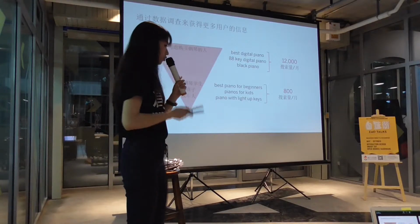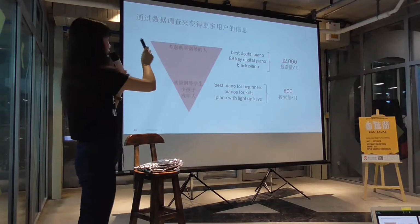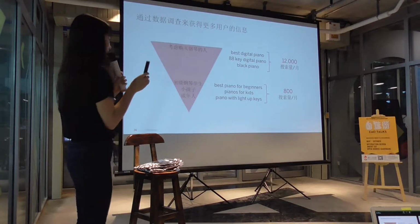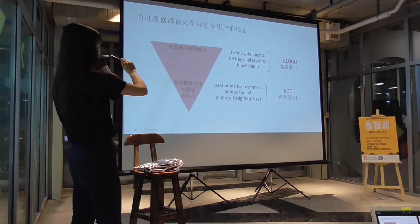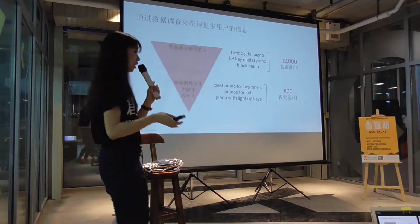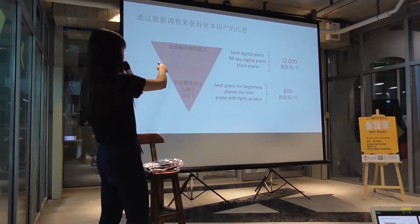So then, how do you actualize this into marketing data? At the high level, if someone's buying a piano, they're probably looking for a specific or different kind of piano, and these probably have a lot of search terms. So when I go onto the Google Keywords tool, I type in people looking to buy a piano, or buy a piano, or piano for sale, and then you see all of these related terms.